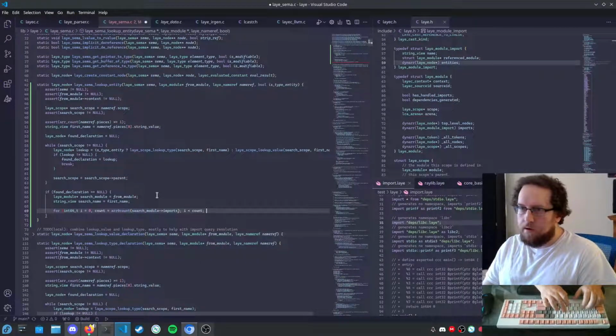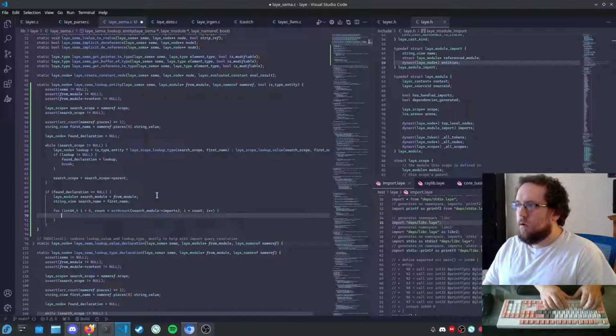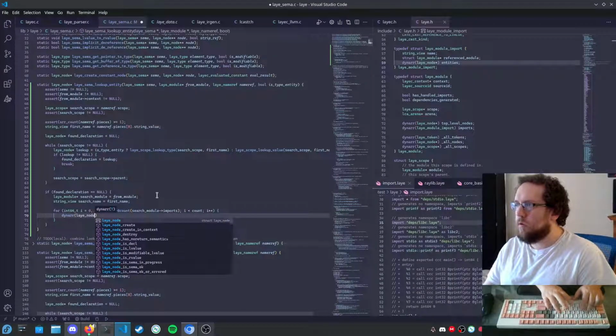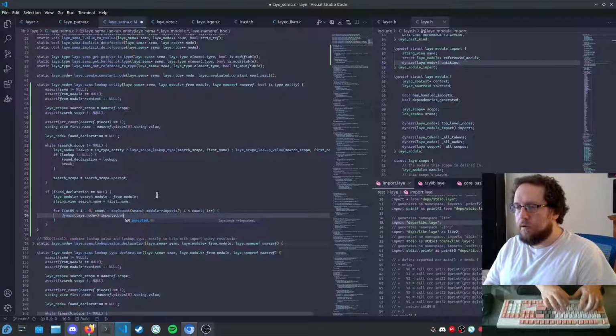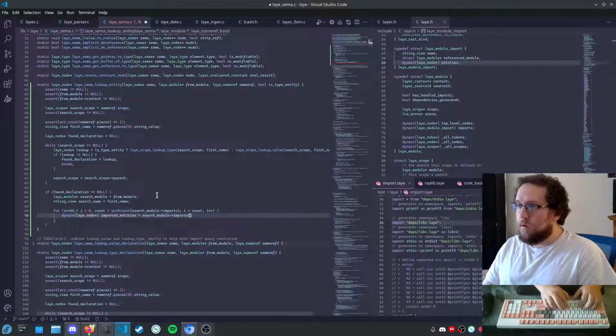I is less than that count, I plus plus. So then dynamic array Laye node imported entities equals search module imports sub I.